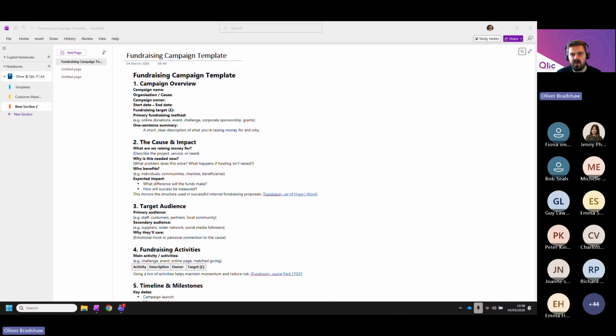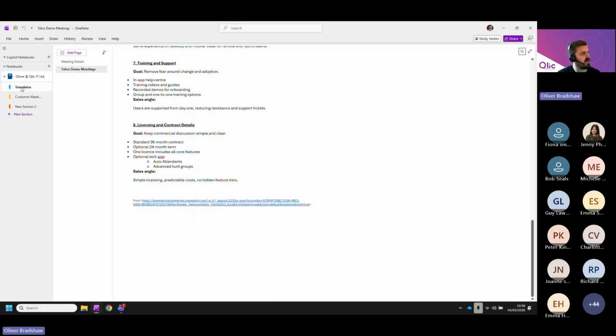What I'm going to do, I'm just going to start off by showing you this version of OneNote that I'm on. So you can see down the left-hand side, you have your notebooks. So I've got my main notebook here. You can add new ones as well, but for this, there's no reason to, because as you can see here, I've got my main sections here. So for me, myself, I use OneNote quite a lot. I've removed quite a lot of demos just to try and anonymize everything I can.